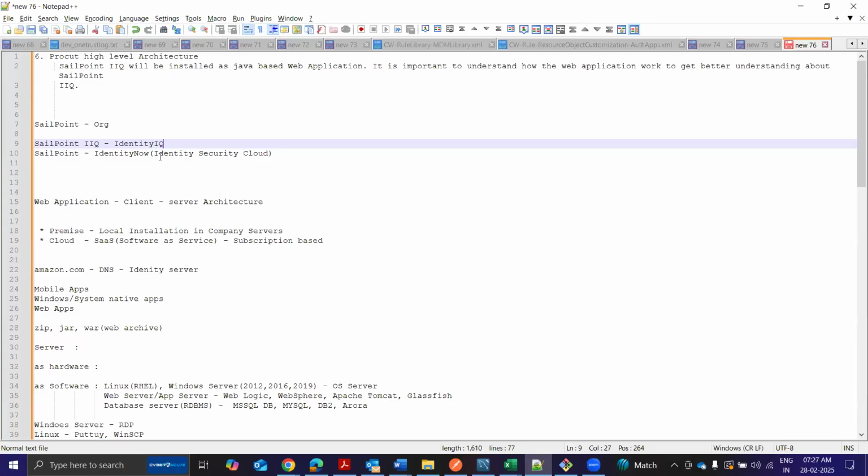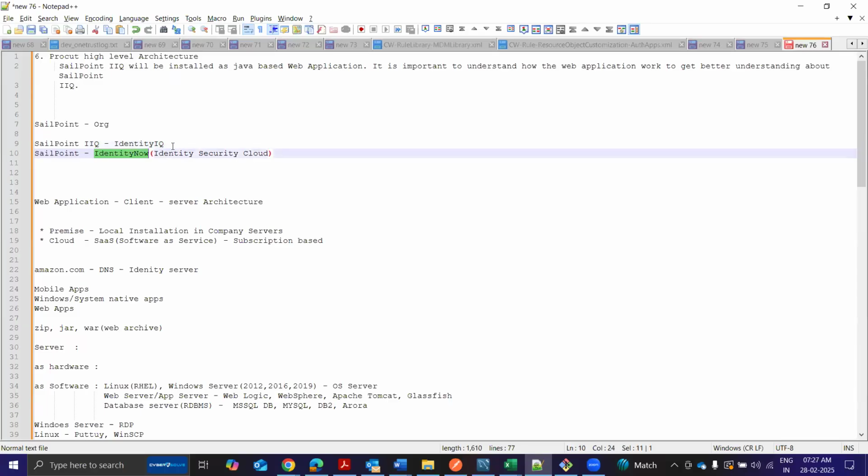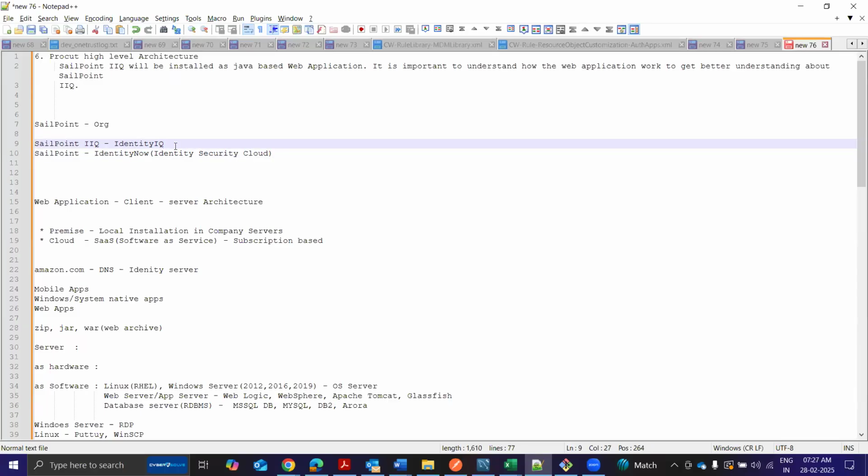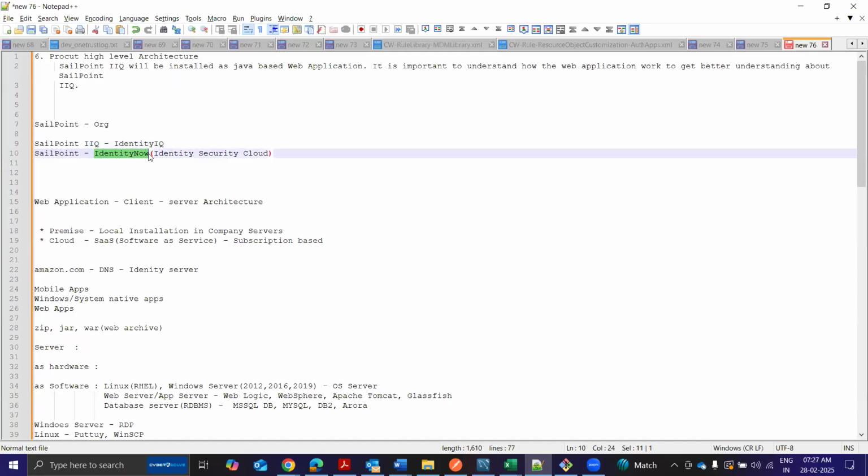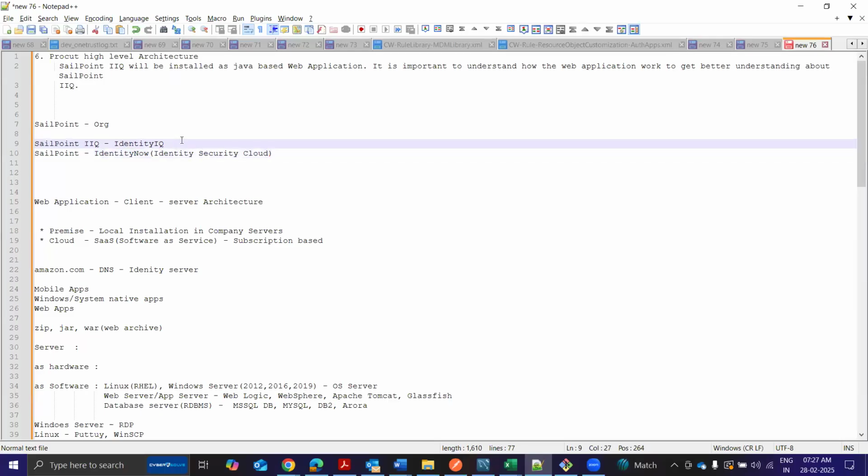But one thing about IdentityNow is that they're trying to bring in more services, and all those services are mostly being added as additional services to IdentityNow. We don't have such features in IdentityIQ. For example, we have some special connectors. We have something called machine identities, which is altogether a new concept for managing non-human identities.